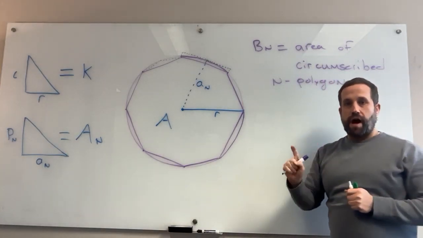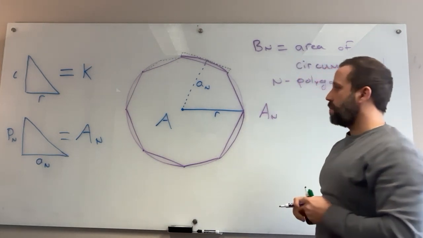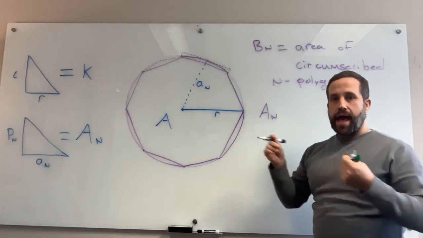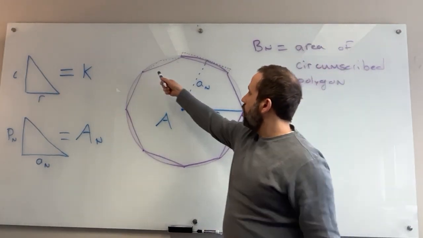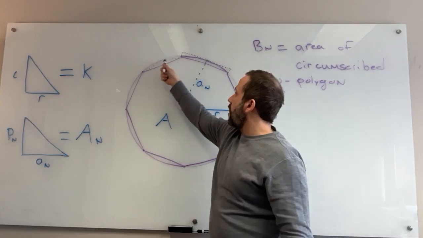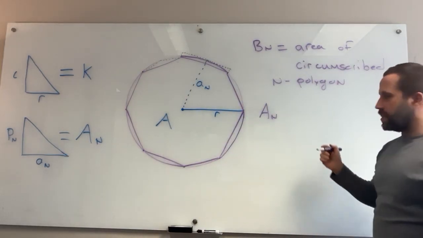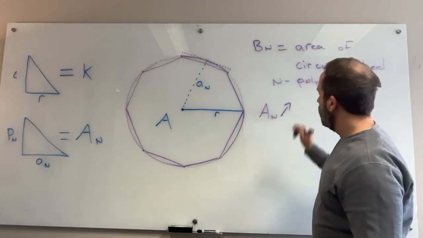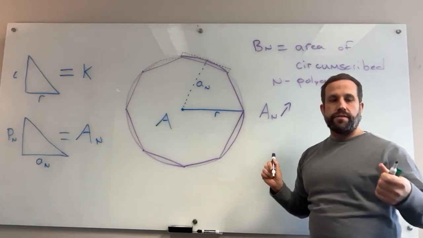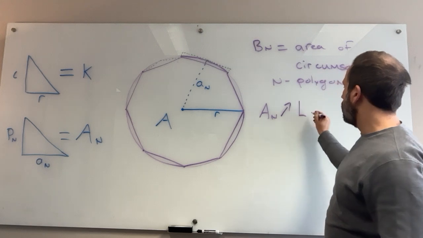Okay, now what we know is the following. We know that A sub n, the area of the inscribed polygons, is getting bigger and bigger. As n goes to infinity, A_n is increasing. If we just look at what's happening here, the area of this polygon is contained in the area of this polygon that I started with, the green dashed lines. So the area is increasing. It's also bounded above by the area of the circle. So A_n is an increasing bounded sequence, and therefore it converges to some limit that I'm going to call L sub A.